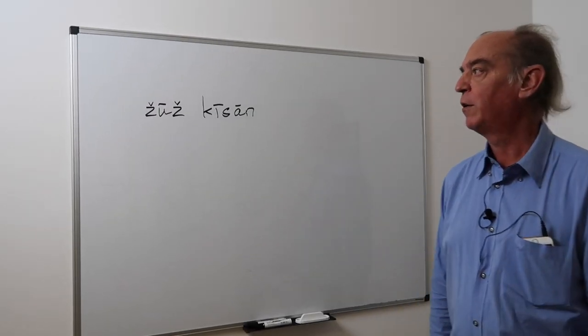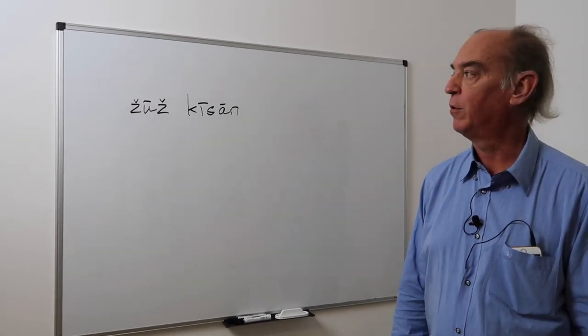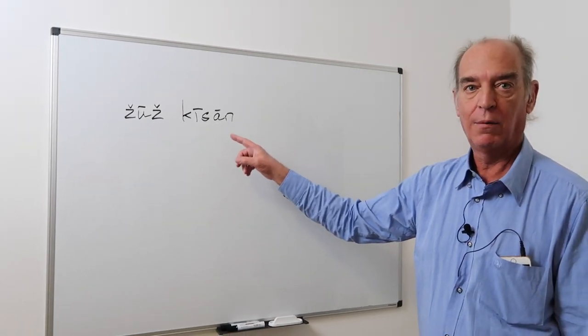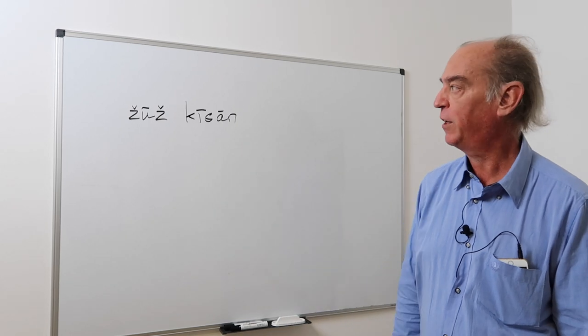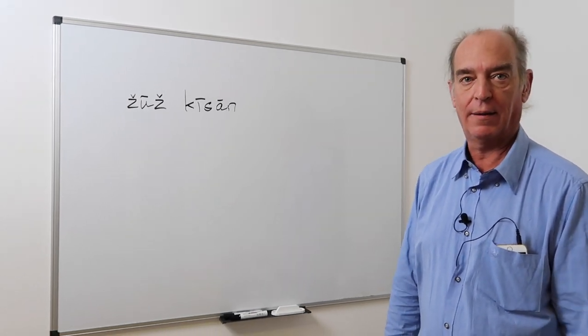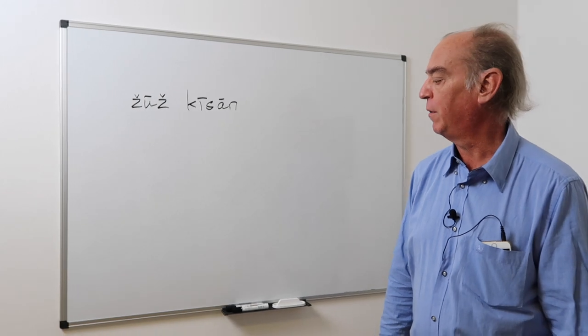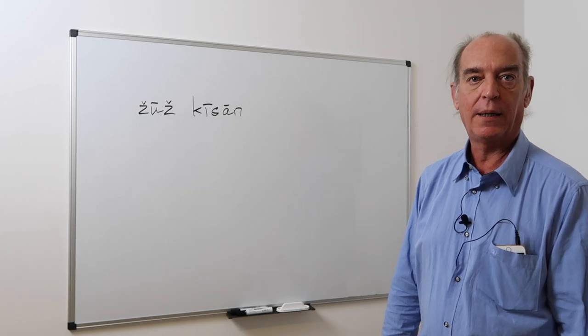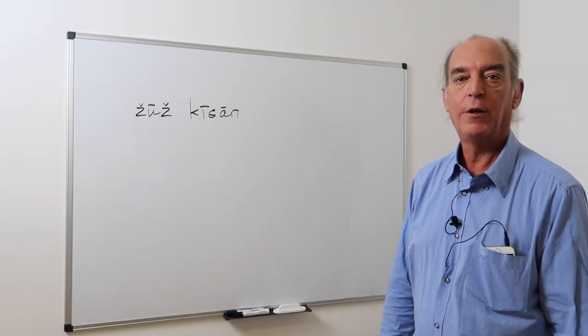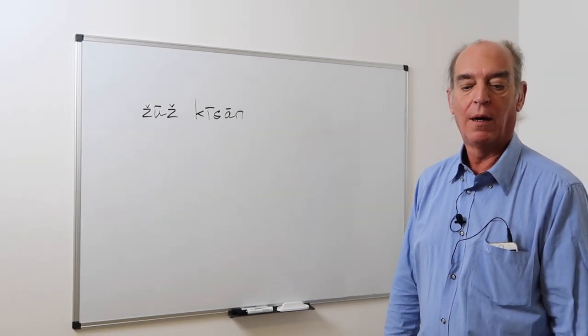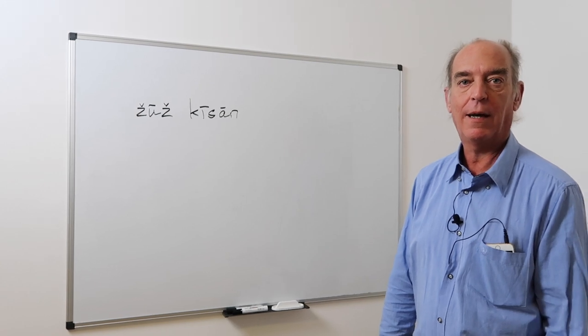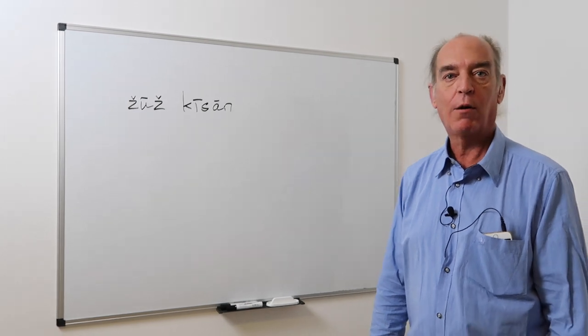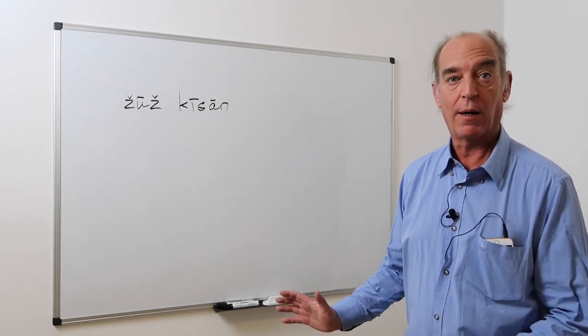If you want to say two glasses, you have to use juj and the plural of kas, which is kisan. Juj kisan, two glasses. The plural is normally not predictable from the singular, so your answer should not be kas alone, but kas, kisan. Try always to memorize singular and plural.